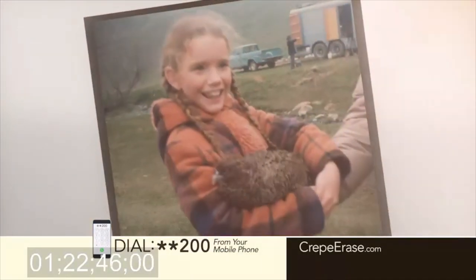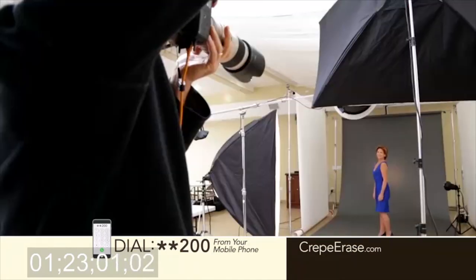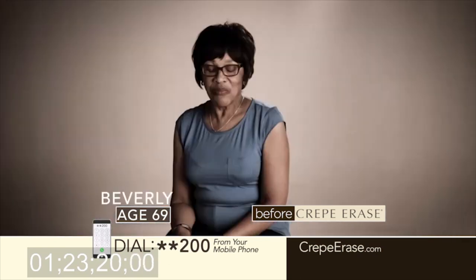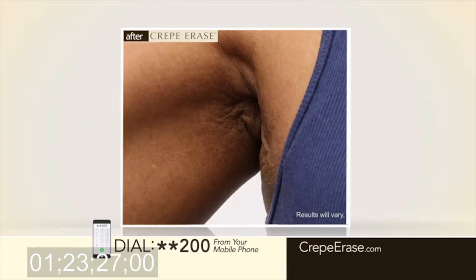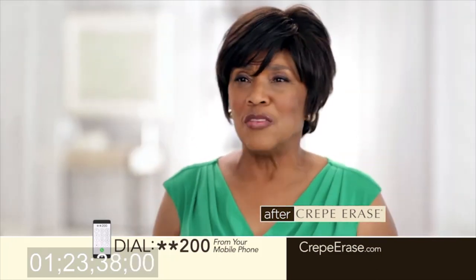I got together with one of the cast members of Little House on the Prairie. She is pushing 90 years old. It was a summer day and I was wearing a sundress, and she said, you have about three more years of wearing sleeves like that and then you have to start covering up. Well, here we are some nine, ten years later and I'm not covering up. I'm actually showing off my arms and they look this way because of Crepe Erase. My crepey skin makes me feel terrible. When you're in front of people, you think everybody is looking at your skin. It is affecting my confidence. After using Crepe Erase, I had fantastic results. My skin was looking better — my arms, my legs. All the crepeyness and wrinkles seem to be going away. When you look good and you feel good, then you can go out and feel that you can conquer the world.